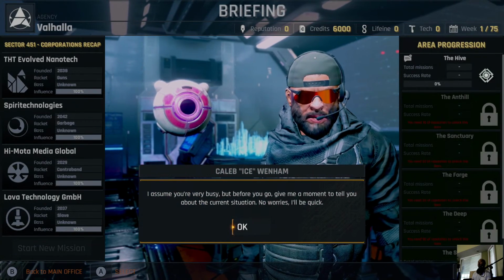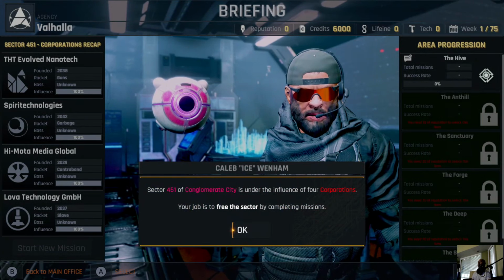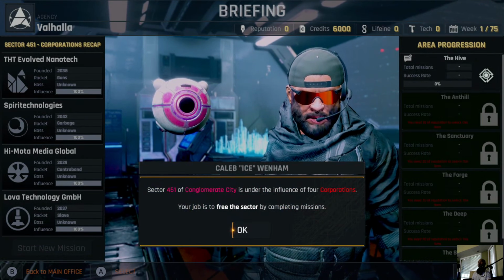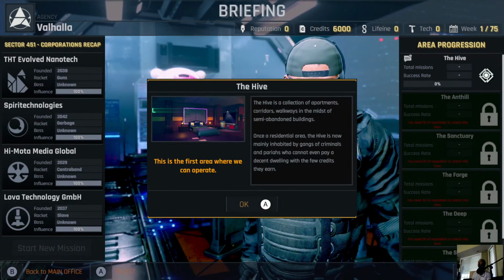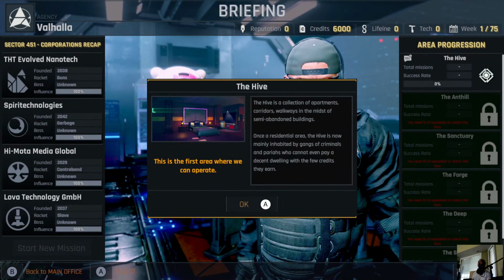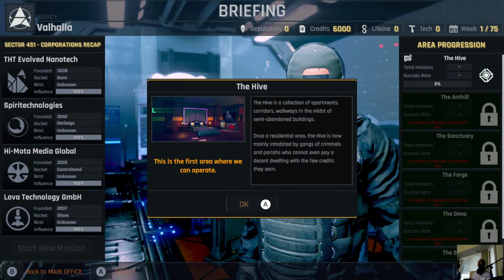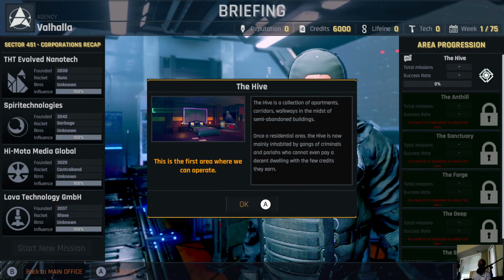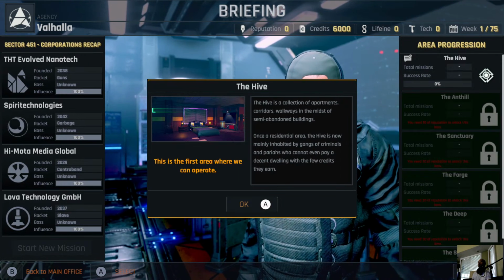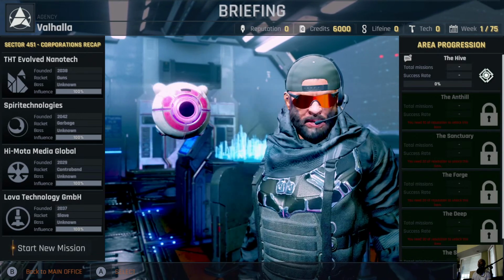I assume you're very busy, but before you go, give me a moment to tell you about the current situation. No worries, I'll be quick. Sector 451 of Conglomerate City is under the influence of 4 corporations. Your job is to free the sector by completing missions. This is the first area we can operate. The Hive is a collection of apartments, corridors, walkways in the midst of semi-abandoned buildings. Once a residential area, the Hive is now mainly inhabited by gangs of criminals and pariahs who cannot even pay a decent dwelling with the few credits they earn.